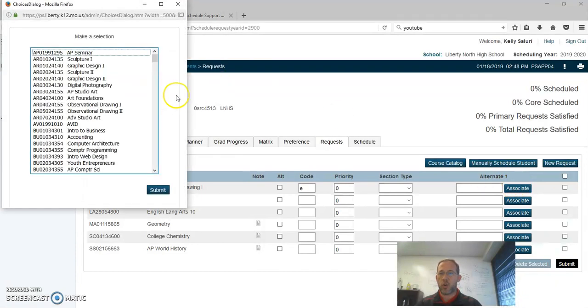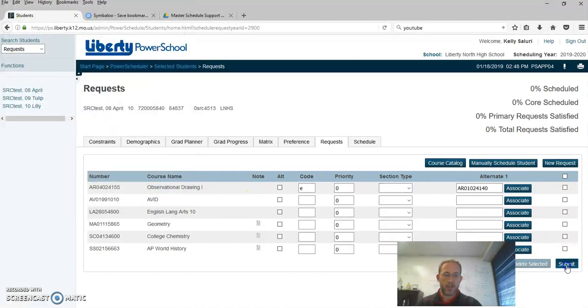And if I can't do Drawing 1, maybe I want Graphic Design 1. And then I'm going to hit Submit. So now as a student, I've requested as a primary request Drawing 1, but it's an elective that can be replaced by Graphic Design 1 when the load happens, in case, for whatever reason, I can't get into Drawing 1. So that is how you do that.